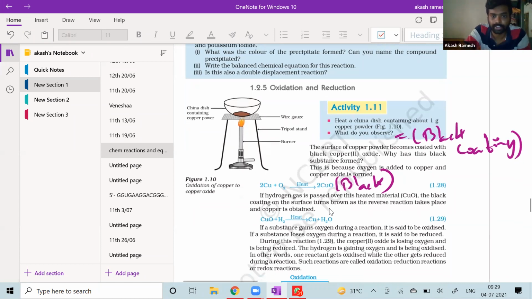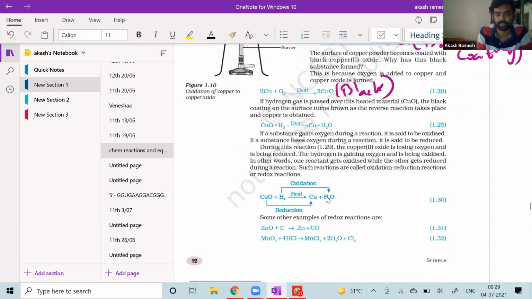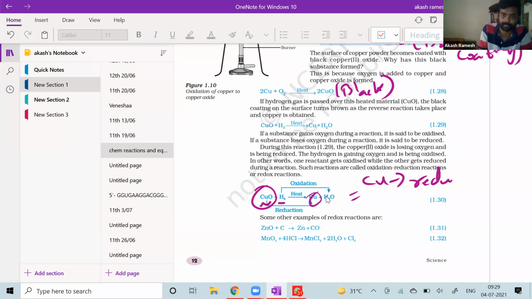Okay, right. Now you can see this is undergoing oxidation, this is undergoing reduction. In this reaction, copper oxide reacts with hydrogen to form copper and H2O. Now copper oxide was there here, so copper was along with oxygen. From copper oxide, you have removed oxygen to form copper. So I will tell this is not the correct way of writing it. You should tell that copper oxide is the one which is undergoing reduction. Why reduction? Because I have removed oxygen from copper oxide.